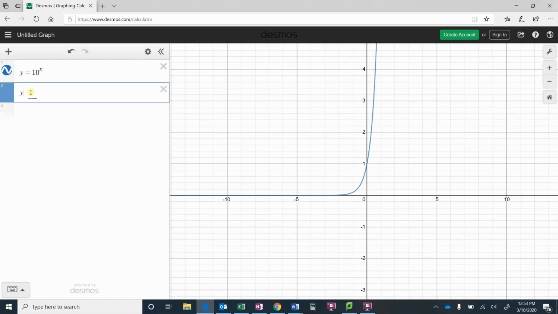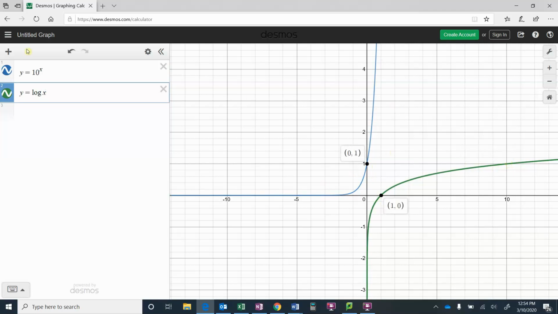Well, there's another function that's related to it, and that's a logarithm. If I put in the function y equals log x, you can see that these points are actually flipped around. So this was the point 0, 1. Now check this out. Now it goes to the point 1, 0. And remember that point up there that was 1, 10? Well, over here we have the point 10, 1.